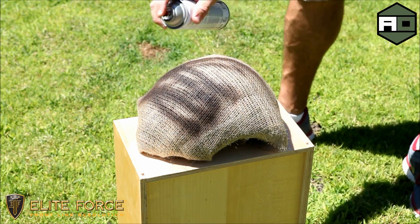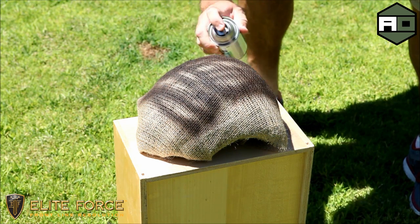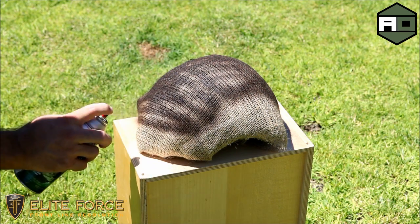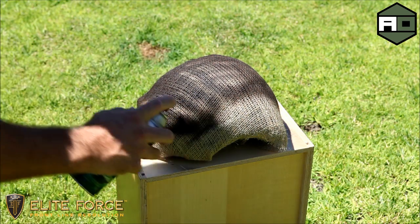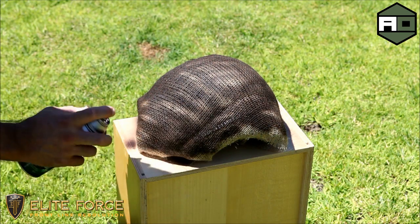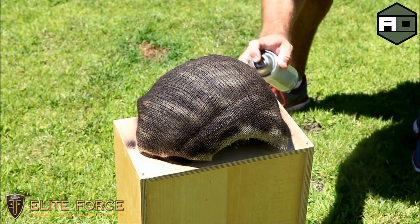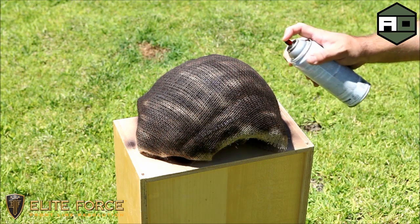And you want to go across so you don't have a solid uniform pattern all the way around. At least that's how I like it. You do have to get a little close when you're using the burlap because it doesn't allow as much paint through, so you need to get a little bit closer to really get the coverage. We're going over it this way the most because this is our primary color, and then we can highlight on top of it. You're just thinking layers here. You've got the green on the base, a little dark earth on top of that, and then we'll dust it with some even lighter highlights with some of the tan.